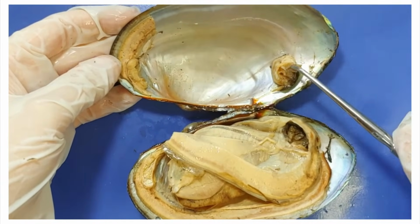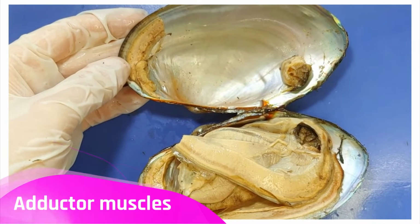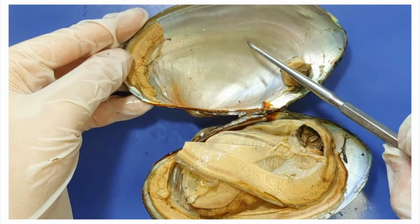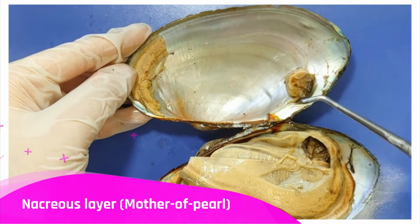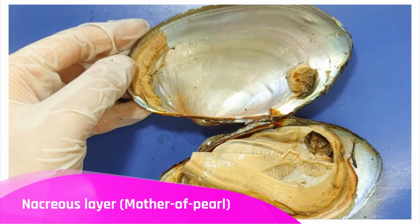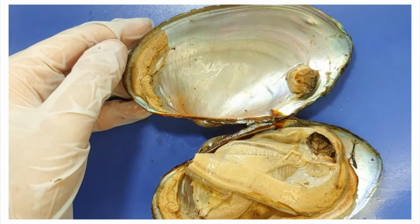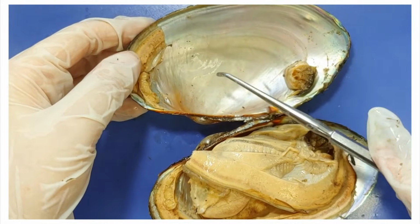This one here and this one here are the two adductor muscles we cut through earlier. Now you can see that the surface here is very shiny. This is called the nacreous layer, or also the mother of pearl for people who are only interested in clams for their pearls. When some debris gets caught in a clam, the same materials that make this layer coats that debris, forming a pearl.